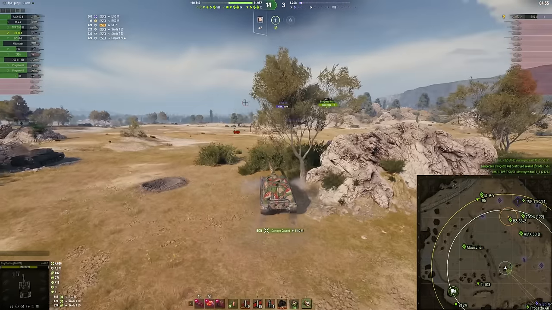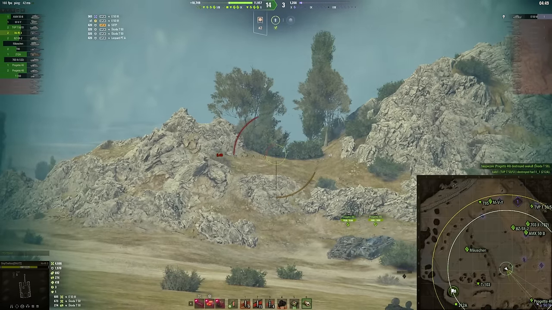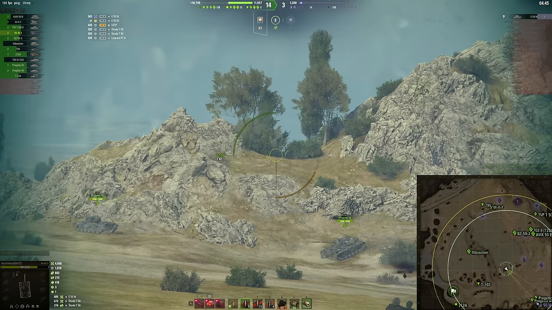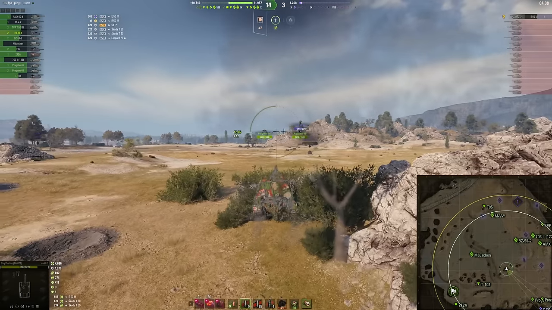600. 600 rolls. Well, low roll is damage still, guys. Damage is damage, you know? Should I wait for that? Maybe I should have taken the blind shot. Nah, this guy's already gone.